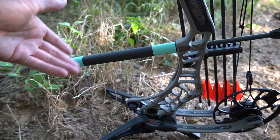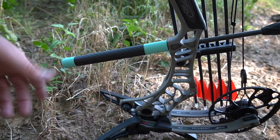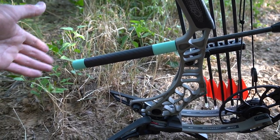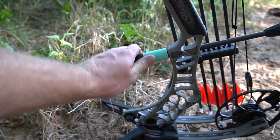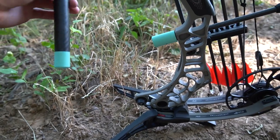You may be looking at it and you're like, "Brad, that looks like a normal stabilizer," which, for the most part, it does look like a normal stabilizer, other than the fact that it is magnetic.